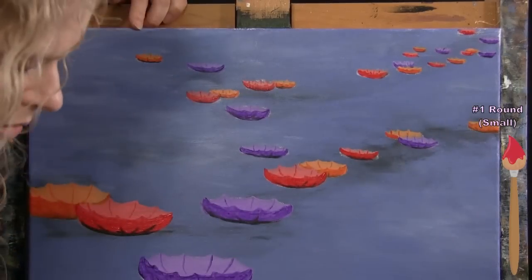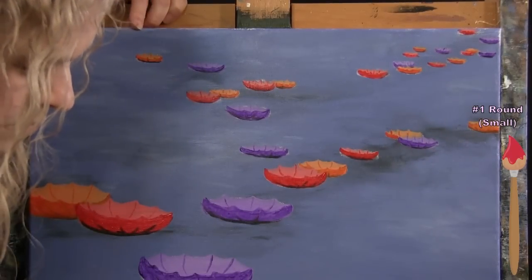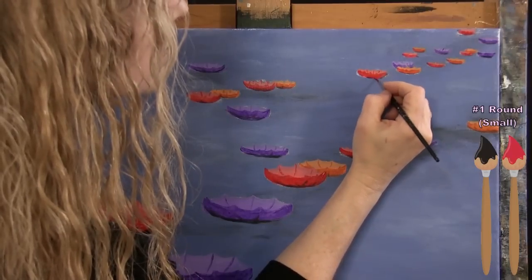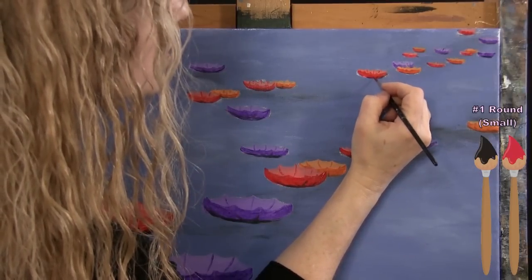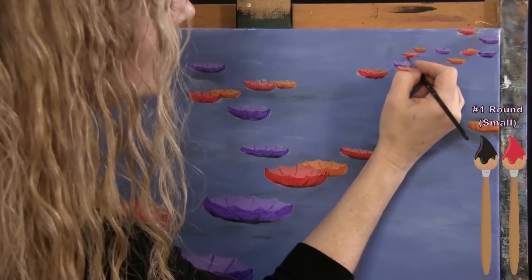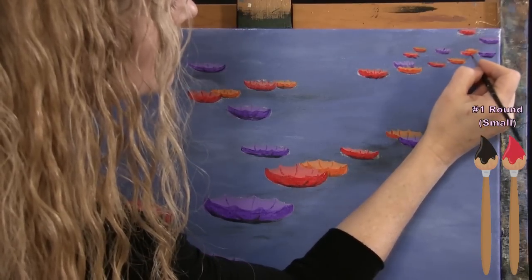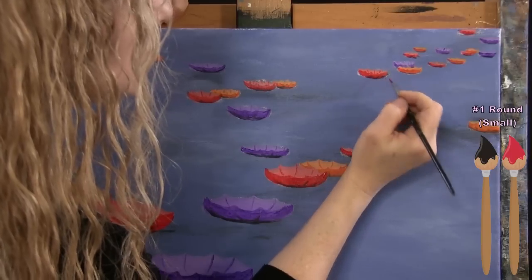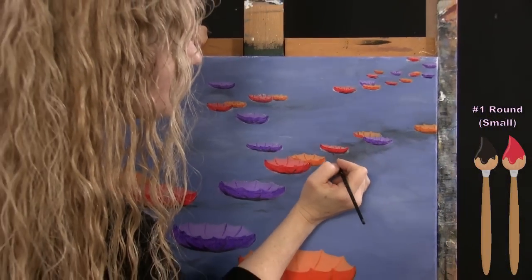There we go. And now I'm gonna pick up red plus a little bit of black for those bottom areas, and then just pull it up wherever I feel that I can. But again, these tiny ones, I don't get much detail on them. And then we are going to be using this same brush for the next step.